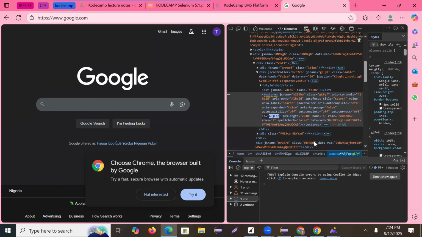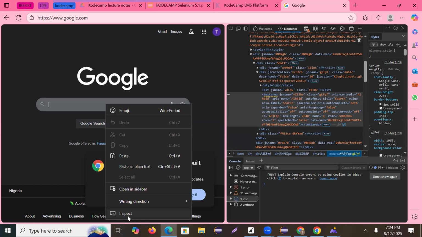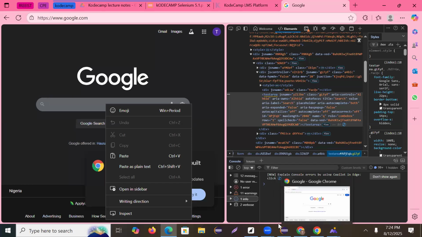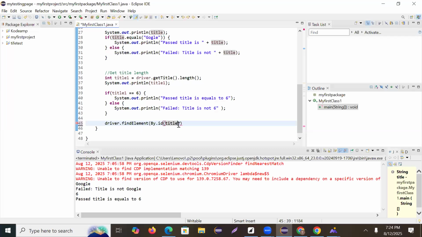Show me how you do the inspect, please. I said you should right click and inspect. Have you not been following? Yes, I've done that. I could see the element, just the way yours is, but it's not bringing out the ID. Your voice is not audible. You can drop a screenshot of what you are saying. Don't worry, we will help you check.